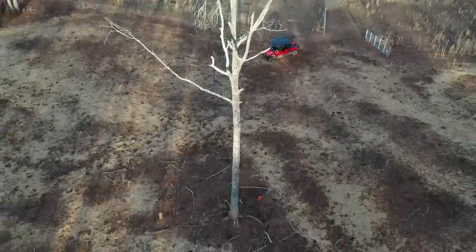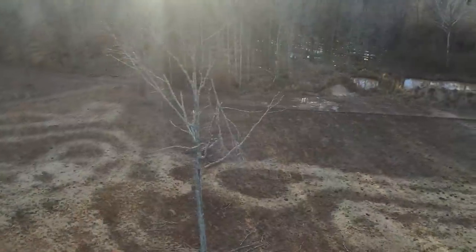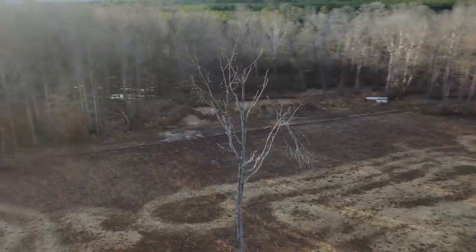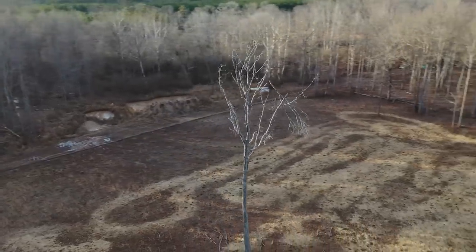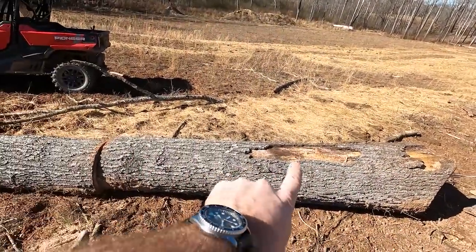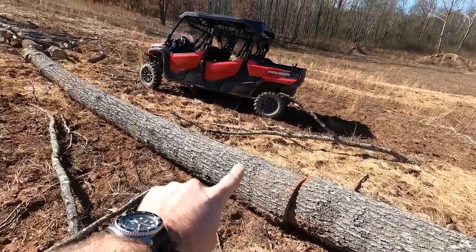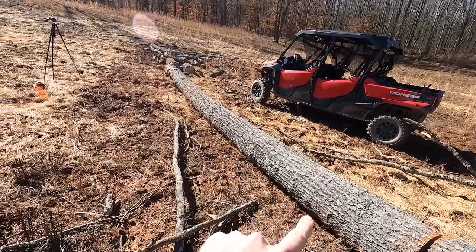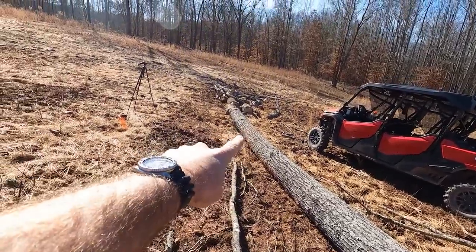So this tree was standing dead in the pasture. You can see from the footage there, it had some hangers in there. In other words, some dangerous limbs hanging down that could really, really hurt you. The stump is right here, and you can see we've dropped the tree. This is an 8 foot log right here. That is a 16 foot log right there, and we'll be making some awesome 4x4s here in just a minute. And that is another 8 footer.